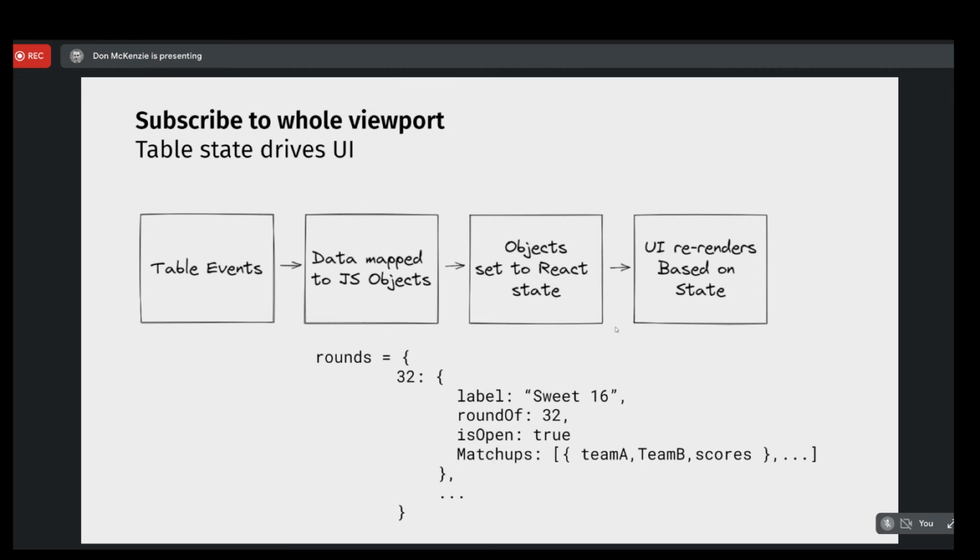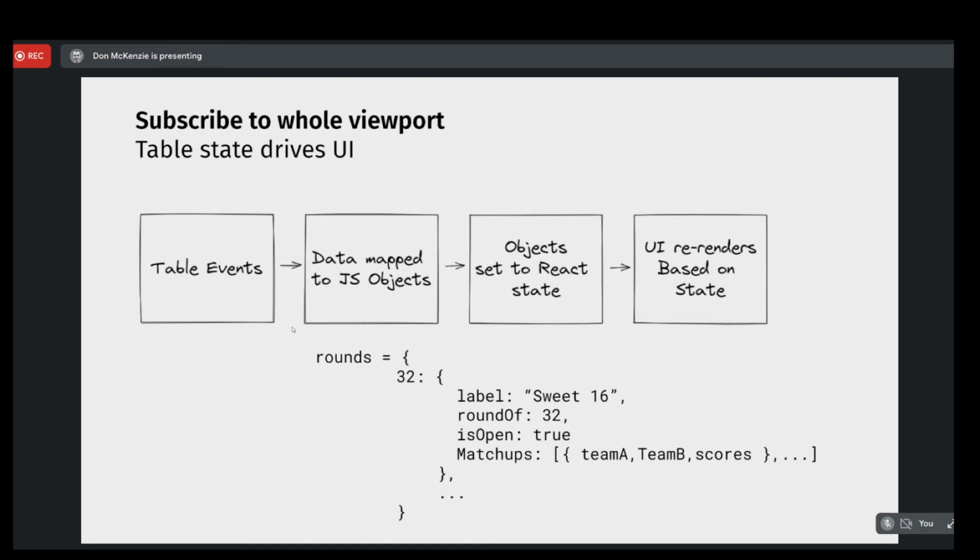And then rendering that as a state. Those of you who aren't familiar with React, React is really designed to render states of an application based on a data structure. So it's like a declarative view for that data. So we had the table events coming in, but we didn't really care too much about that because we just wanted the whole viewport. And so we were getting just the whole thing when the viewport updated.